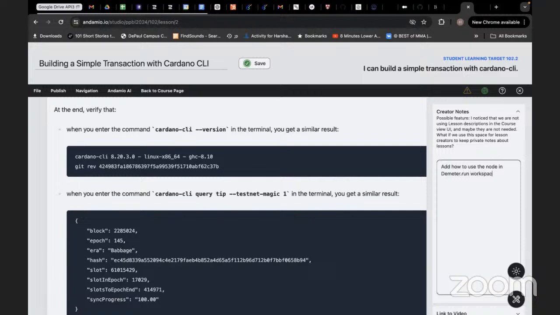In our first draft of this lesson, we only cover so many of those possible errors. But Harsha just found one. And now we have this video documentation of, hey, be sure to check the network that your Demeter project is connected to. That might be something we want to add at the bottom of this lesson.